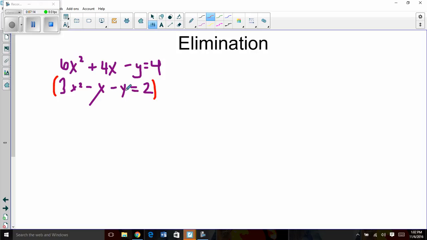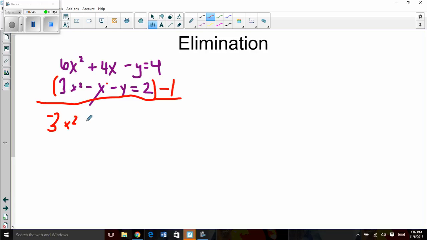Down here we want a positive y. So how can we make this negative y down here into a positive y? Well, we can multiply by negative 1. Right now it's really easy. Sometimes you might have to multiply by a negative 2 or a negative 4 or a positive 4, but I'll just take this one for simplicity's sake. So we're going to multiply this by negative 1 and get something different. We have to do everything by negative 1, so negative 3x squared. You're just switching the sign on everything.